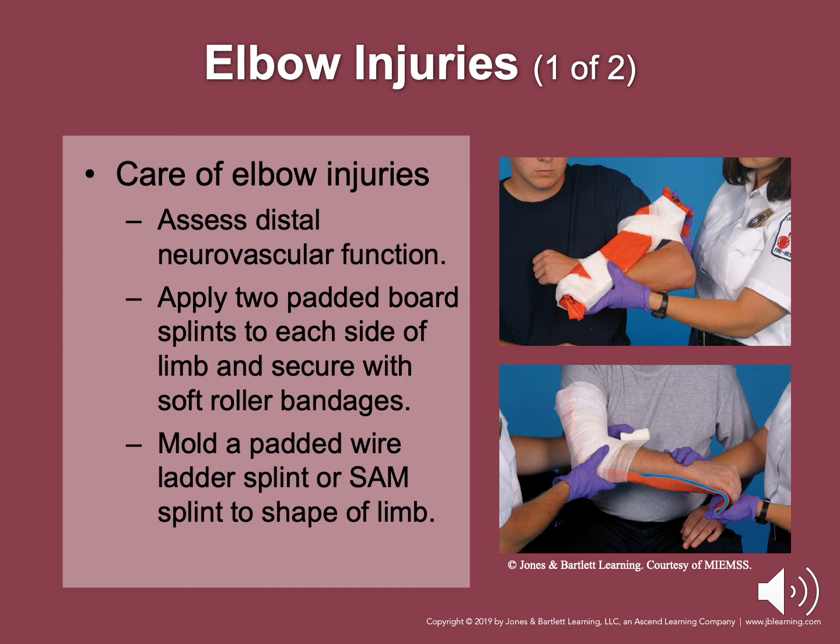A cold, pale hand, or a weak or absent pulse and poor capillary refill, indicate that blood vessels have likely been injured. Consult medical direction immediately if the limb is pulseless and significantly deformed. At the elbow, apply gentle manual traction in line with the long axis of the limb to decrease deformity.